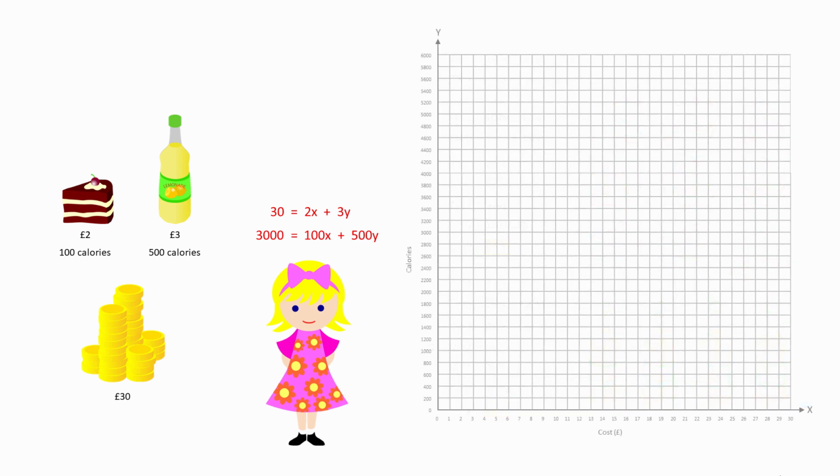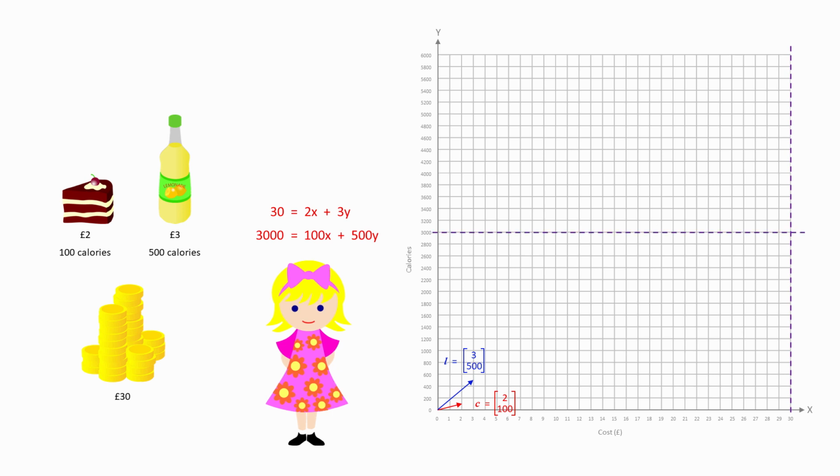Let's attempt to visualise these data with geometric vectors. The data about the cake is one vector. Let's call it C for cake. And the data about the lemonade is another. We'll call it L. At a glance, it's apparent that lemonade will give you more calories for your money. If calories didn't matter, then the only limitation on what Beatrix could buy would be the amount of money she has to spend. And you can see there are, theoretically, infinite possibilities between all cake and no lemonade, and all lemonade and no cake. That is, infinite linear combinations that satisfy her first equation.